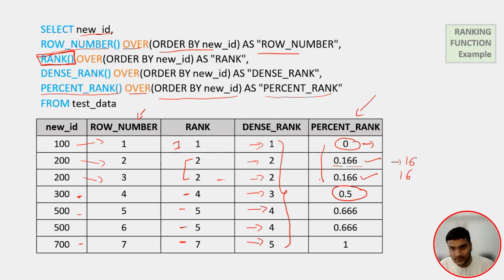Here I have three values. Also here I have three values. 0.5, you can take it as 50 percent or half. That is why it is showing 0.5. And again the same thing, 66, 66, and here 100 percent. Understood? So this is what my rank function is all about.